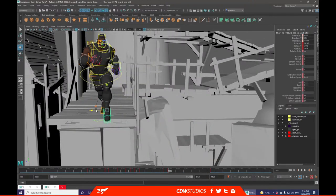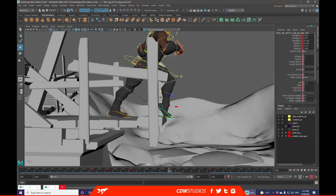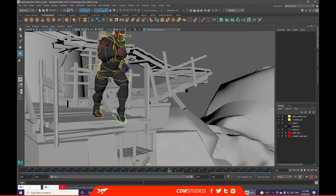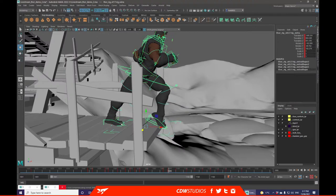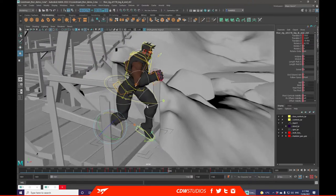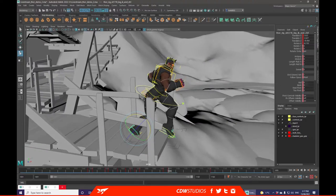One of the things I might do over the next stream is just do some studio library stuff. Studio library is a really good time saver for when you're working with cycles or other elements which you need to do repetitively. And on top of that, it would be really good for just adding into these shots where he's moving through as just a run or something. So I'll do a little run cycle at some stage and then just give you guys a rundown on how it's basically done and then attach it and go from there.